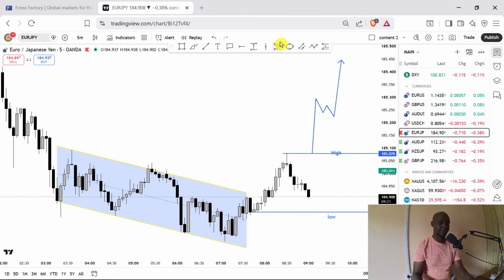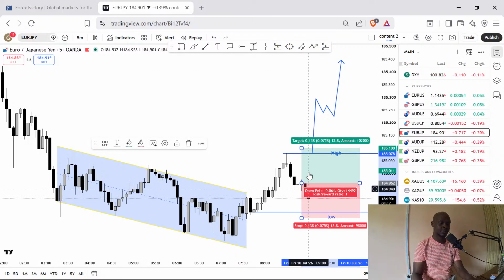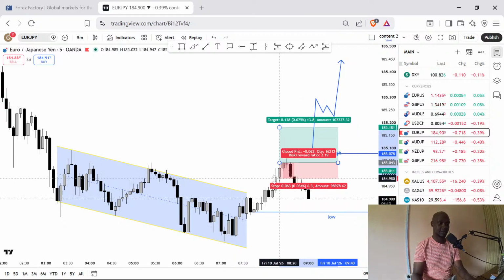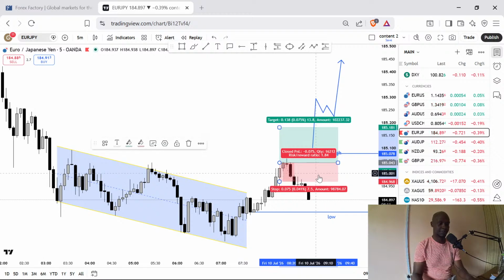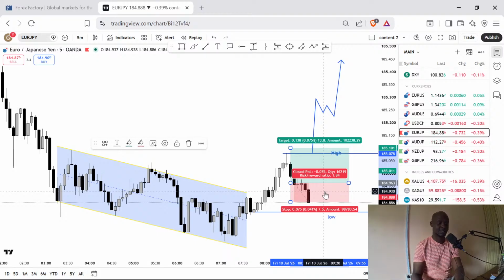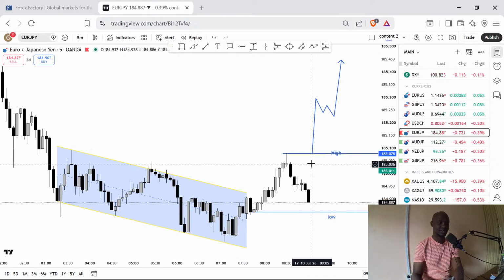Now, if I had taken a trade at this level with this candle, this would have been my stop. I would have had a stop of about 7.5, and I would be just about to get tagged out. So you can see this would have probably been a loss. Yeah, I would have been tagged out for a loss of this.